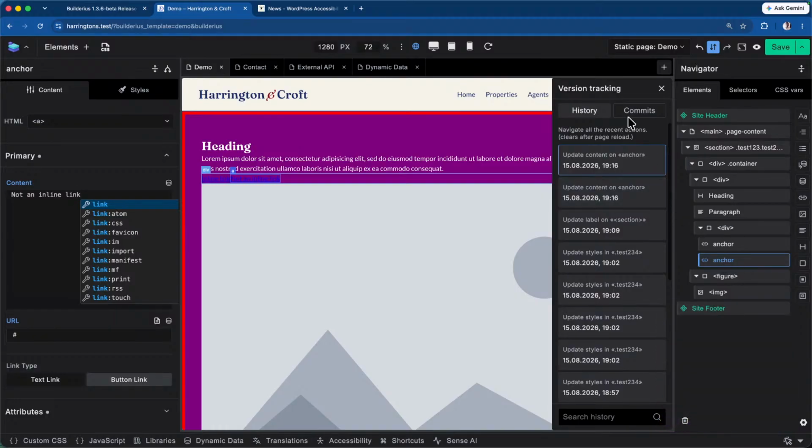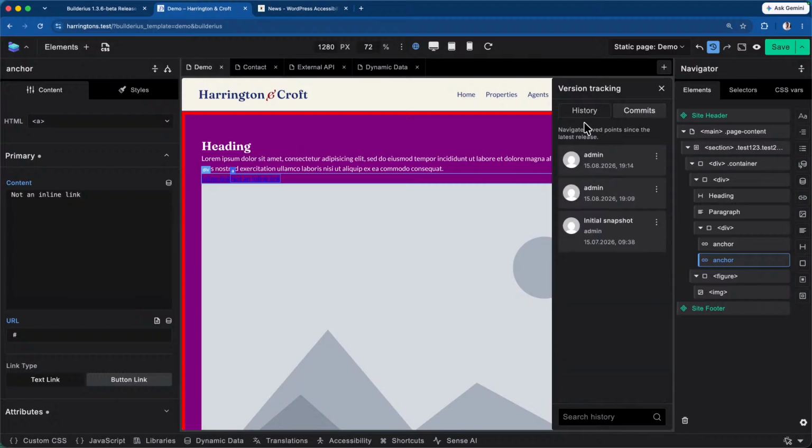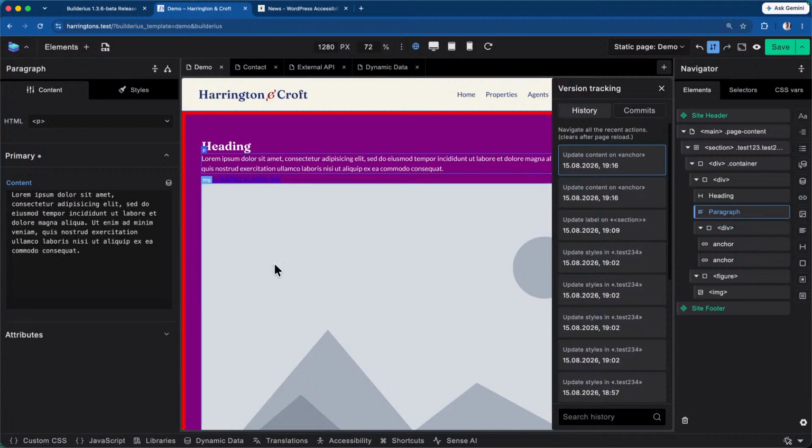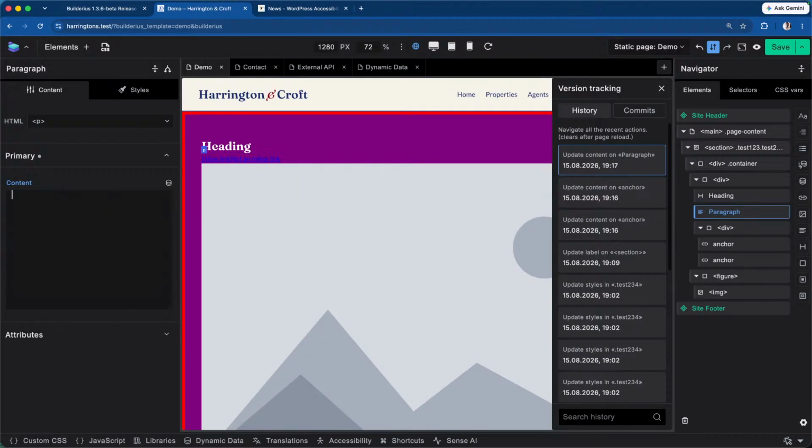So basically, whatever you are doing before you save is always piling up in the history. For example, if I go to this paragraph and I start typing in the paragraph, I delete in the paragraph, watch what happens in the history. It says update content on paragraph.